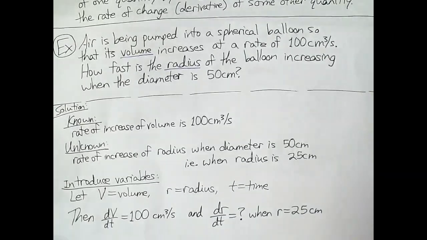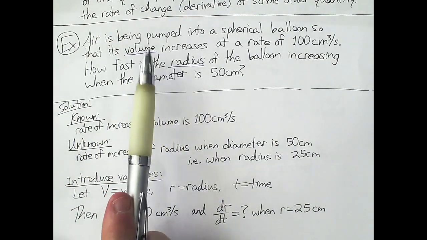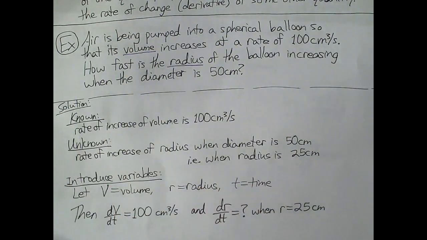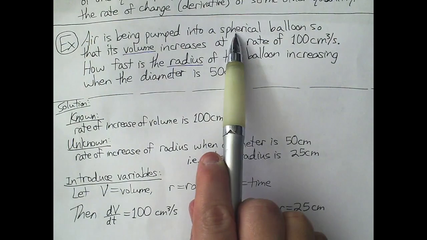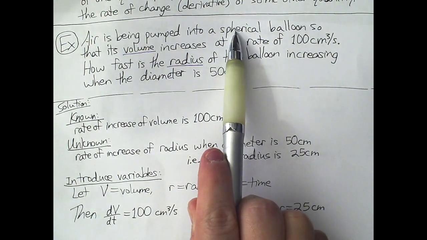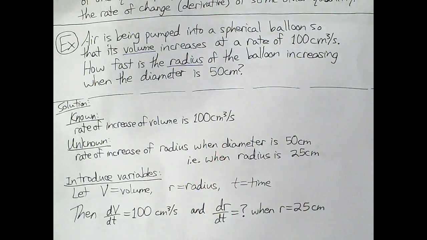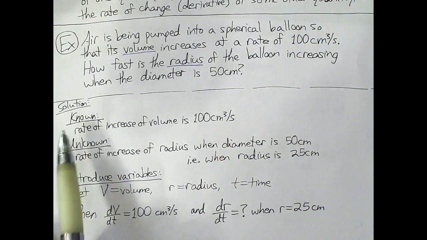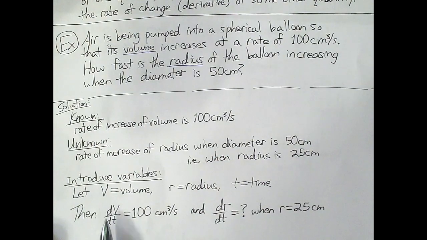Here's the problem as it was given. Maybe we underlined the terms that we thought were important. Volume and radius is really what this problem was all about. Another word that wound up being important was spherical, because we had to use the formula for the volume of a sphere. So if there's some kind of shape involved with your problem, you might want to identify that first. All right. We wrote what is known, what is unknown. We introduced variables, and then we put it in terms of these variables.